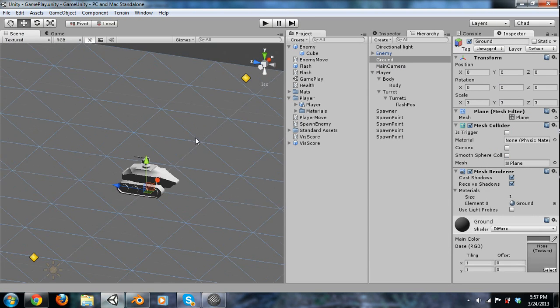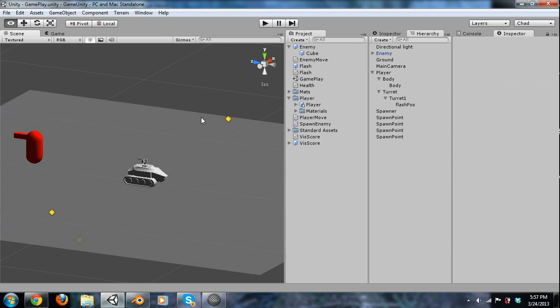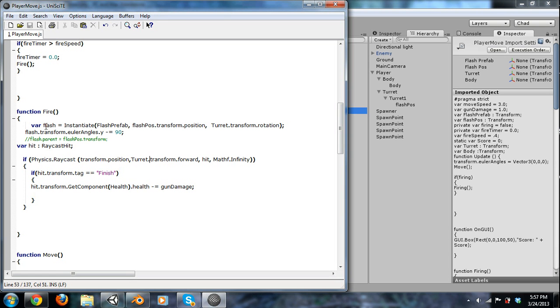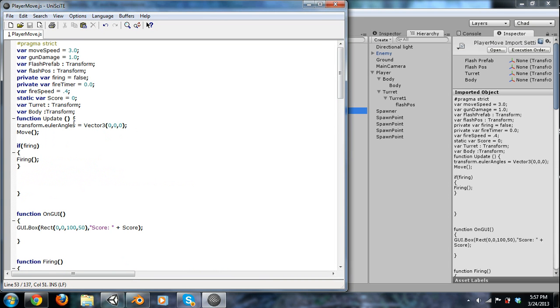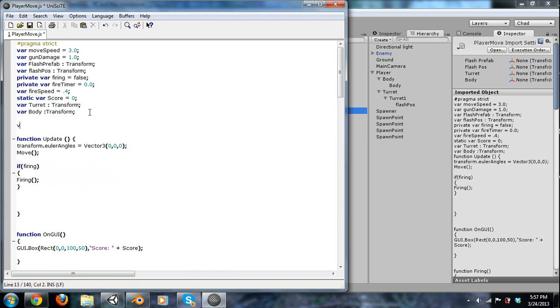So let's go ahead and create a script to hold the ammo of our guns. So that can be in our player move script, because that has the fire and all that in here. We're just going to go up here, make a variable called ammo, and it's going to be an int array.